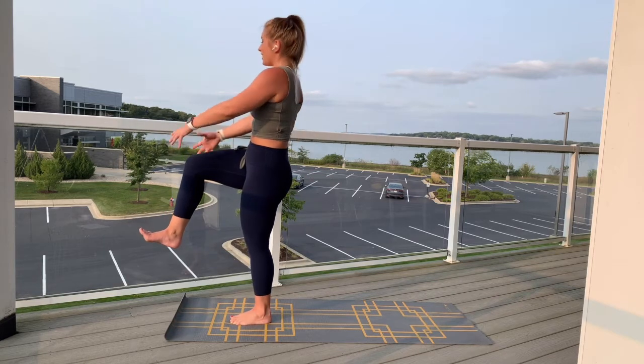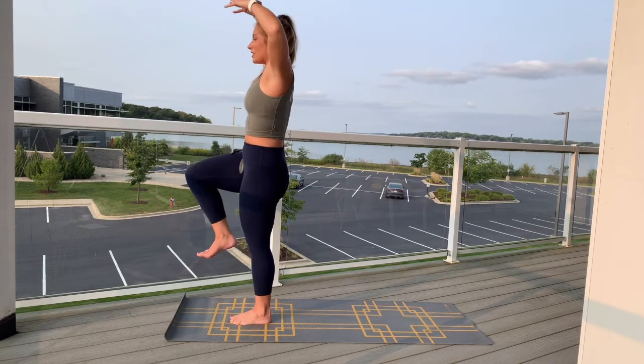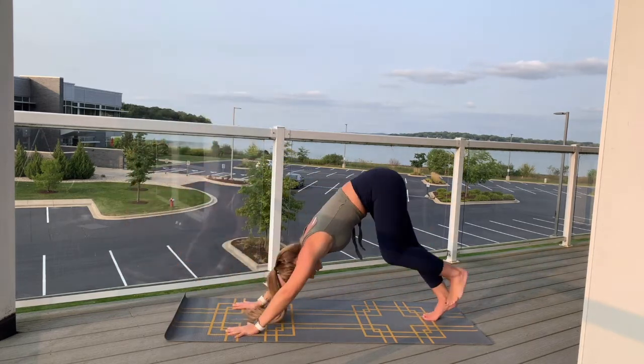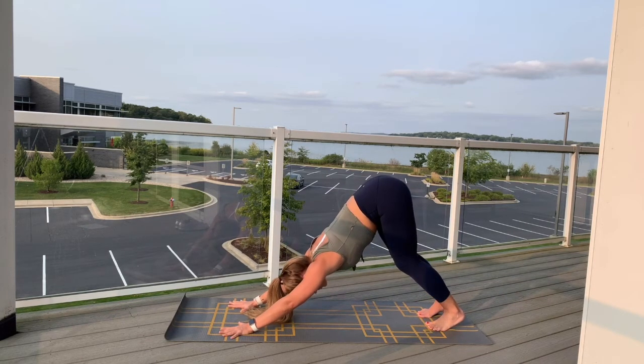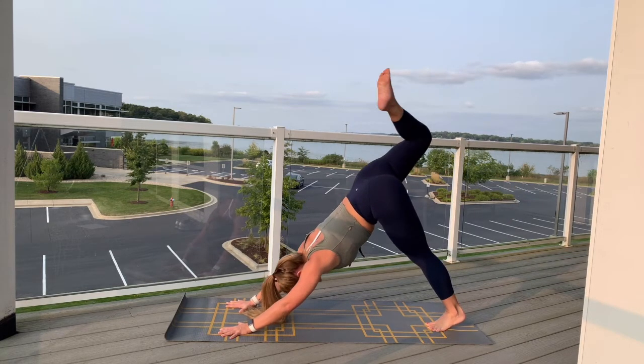Inhale, high lunge, or single leg mountain, there we go. And exhale, big transition, lunge all the way back, low lunge, downward facing dog. So strong, everyone. Let's do that one more time each side. Inhale, right leg up. Exhale, low lunge.